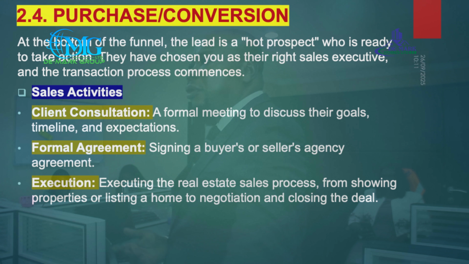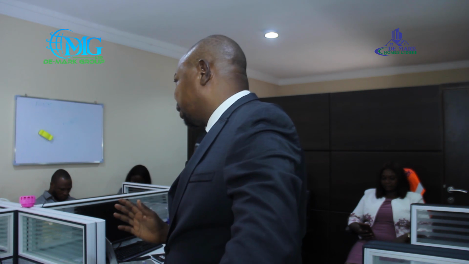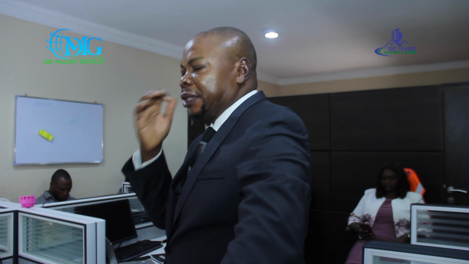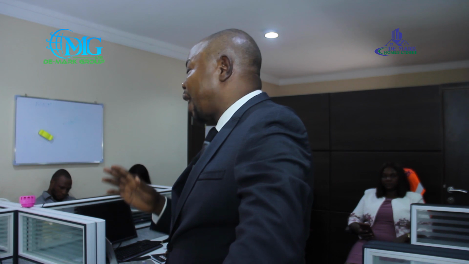So number 4 is purchase, or conversion. At the bottom of the funnel, the lead is a hot prospect who is ready to take action. They have chosen you as the right sales executive, and the transaction process commences. At this stage, every doubt and every piece of information the person needed has been provided, and the person has made up his or her mind to deal with you.